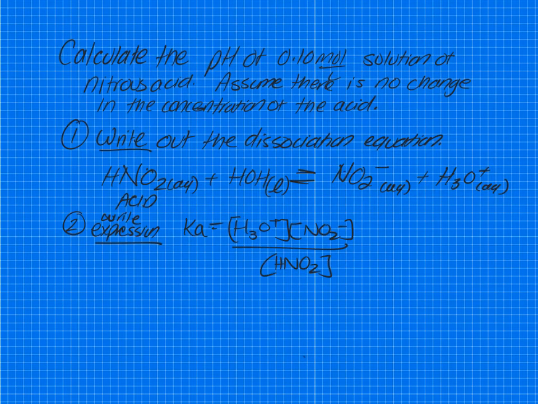Okay, now remember that the question is asking me to figure out the pH, right? So if I have to figure out pH, let's think about what I need. I need the negative log of the H3O concentration. So really what I'm looking for is, they gave me the concentration of this, right? I could find this on the data table.